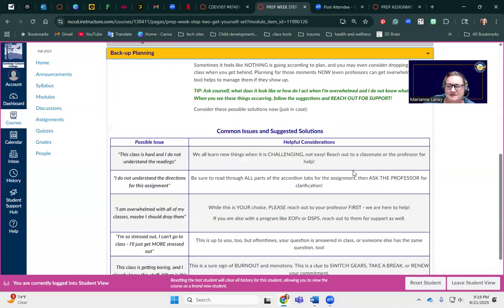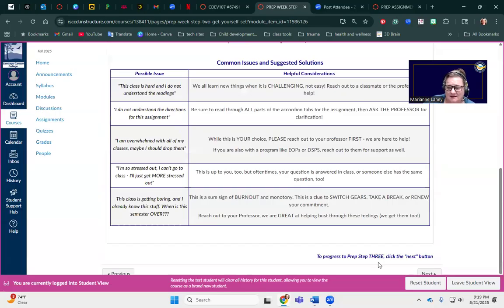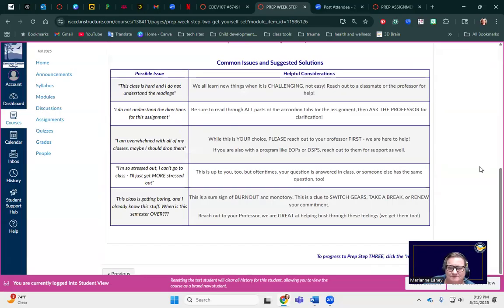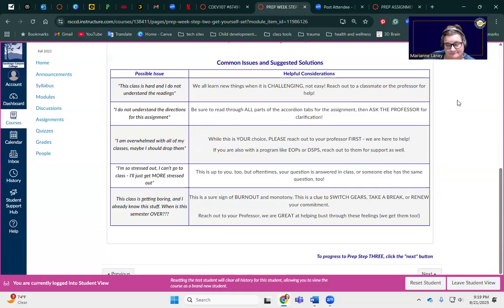Backup planning. Here are a few things that students have said to me in the past, and let's just plan around it. Like, this class is hard and I don't understand the readings. Well, if things were easy for you, would you really be in college? We learn best in disequilibrium, when things are just a little bit off. We had a situation with an alumni student today who was stuck on some dumb policy, but about 6 or 7 of us administrators and teachers got together and we solved it, something brand new, in one day together. You just have to feel uncomfortable enough to actually get some stuff done. Fair? I think so.